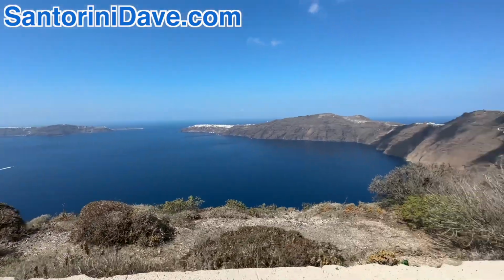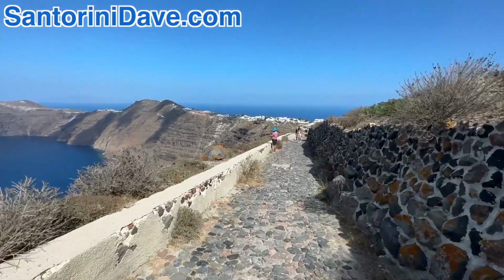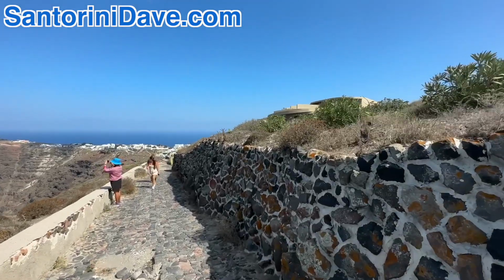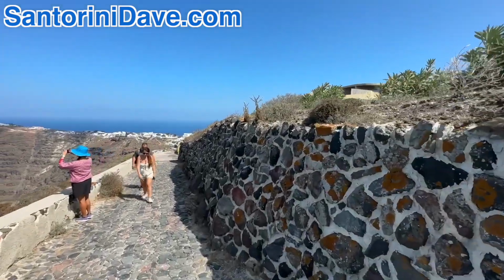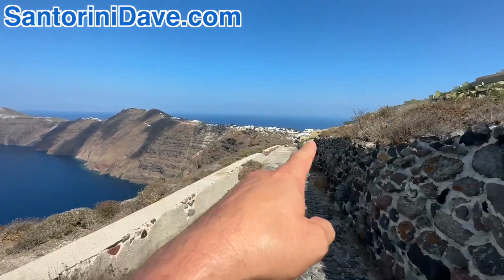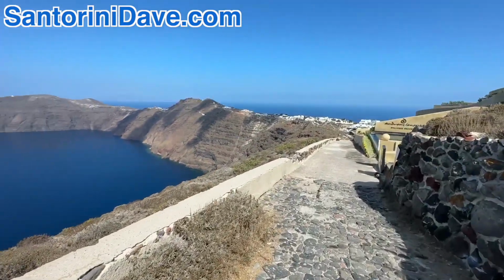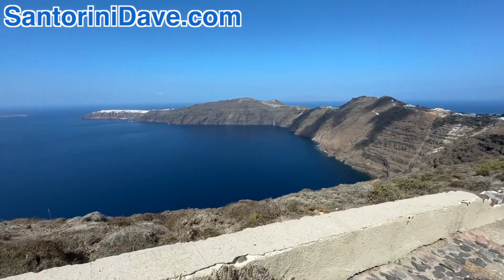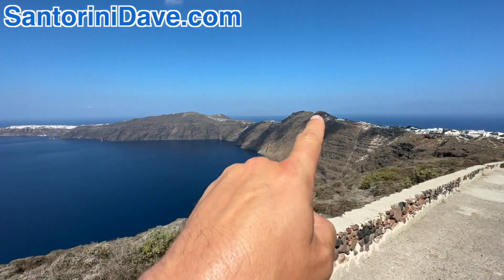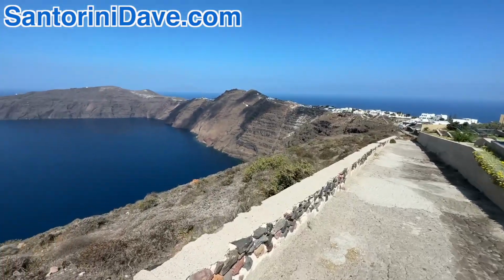So as you come out of that dense section of Imerovigli, there's a piece right here with no hotels. Eventually you've got Andronis Concept here, or Andronis Wellness on the right. And this little saddle along here is still called Imerovigli, even though it's kind of separate from the heart of the village. And it's just amazing to be able to see where you'll be hiking over the next couple hours here. And the trail goes up and over parts, with varying trail along the way.